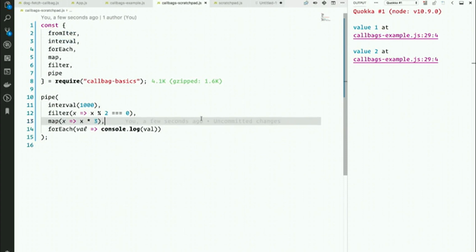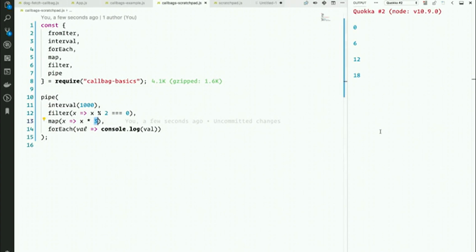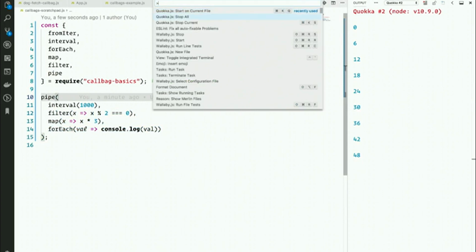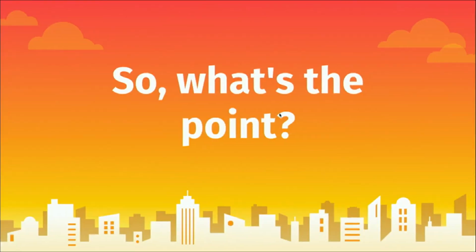So this one here, if I run it, you can see that once a second, it's going to filter out even numbers, or it's going to include even numbers, multiply them by 3, and then write those ones out. And it's going to keep working on that. This is more or less what the code looks like. I just want to show how easy it is to actually write an operator to do some of the behavior on here. Let me just stop all of those. Let's go back to the slide.